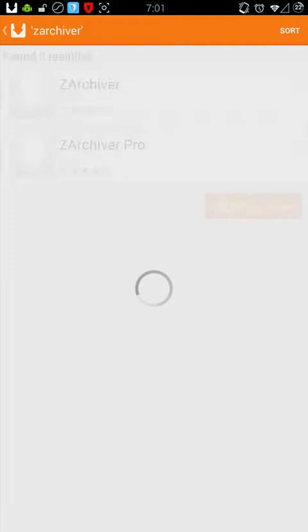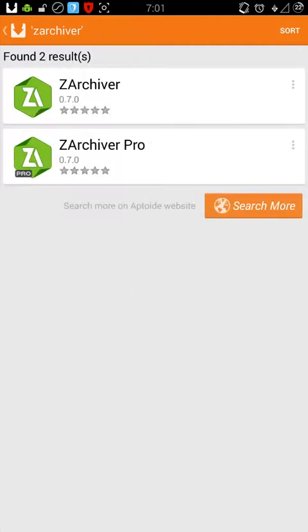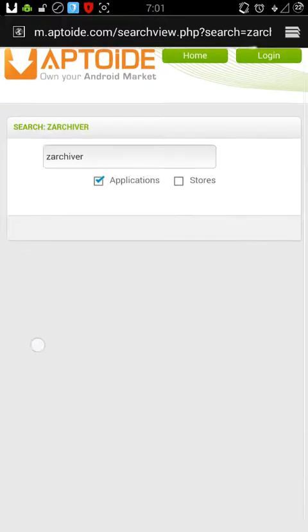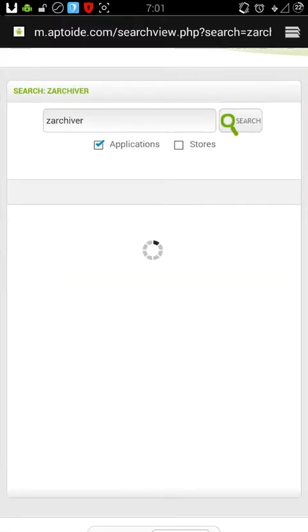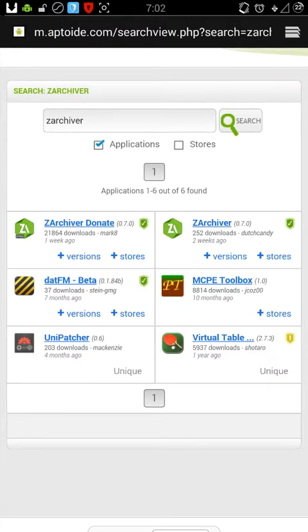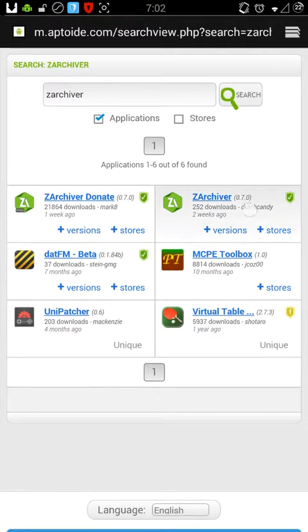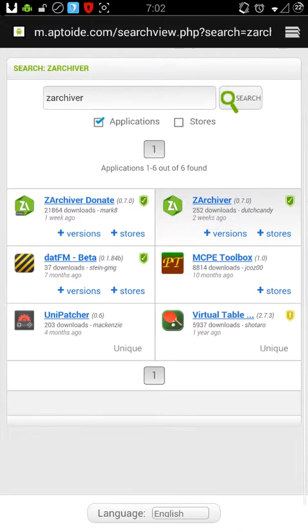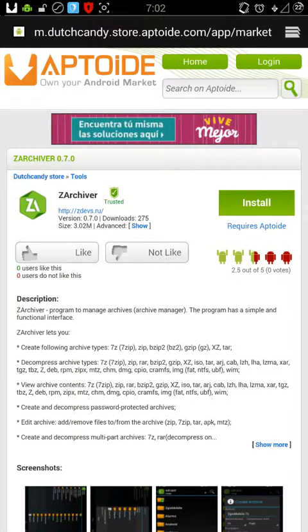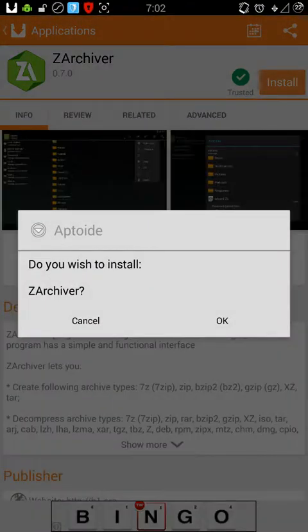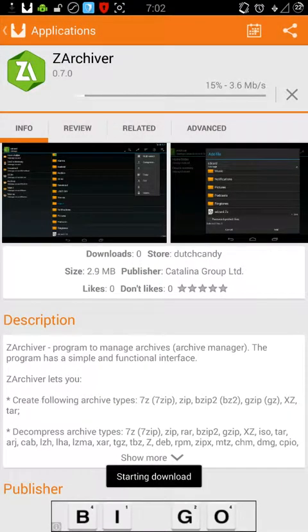Now, it's very tricky when you're using Aptoide. You have to go on your browser, and it will take you to the latest version that they have available. I had this person added on my store, but usually you don't have it. So you can tell right here, it tells you the version, and you can simply go here, press install. You can do that also on the app itself, and it will install it for you. It's pretty simple.